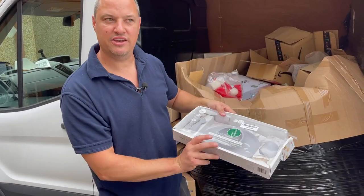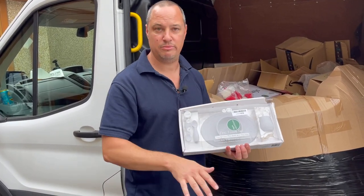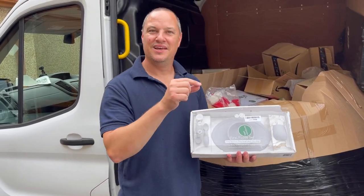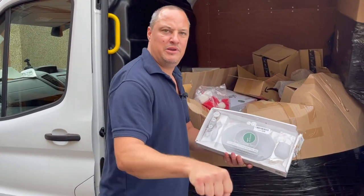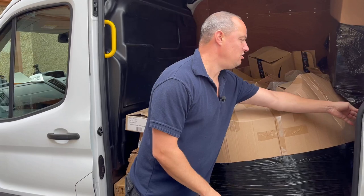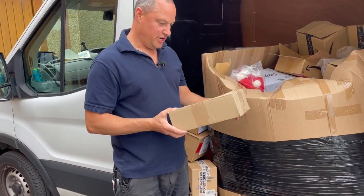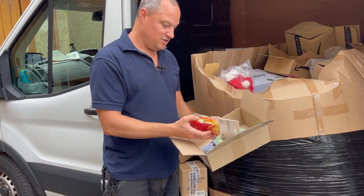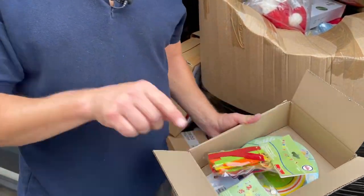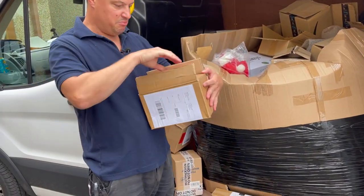We have one of these — a sticky base plate food set. Anna actually saw a video online of this product. You put it on your table, providing it's not completely porous, and it's meant to hold things in place. But in the video, a little baby just peeled it straight off! We're going to try it anyway. Then we had another sealed box — birthday stuff. Somebody didn't get their birthday, but somebody else will!